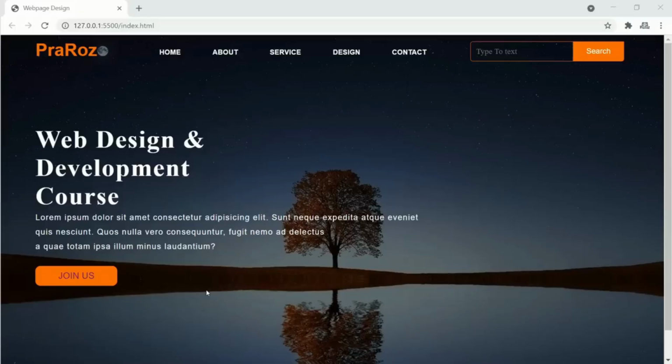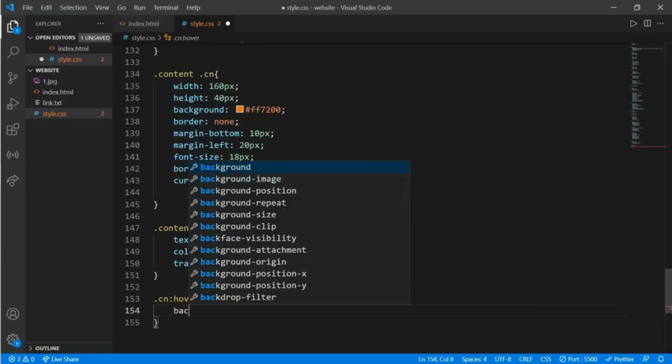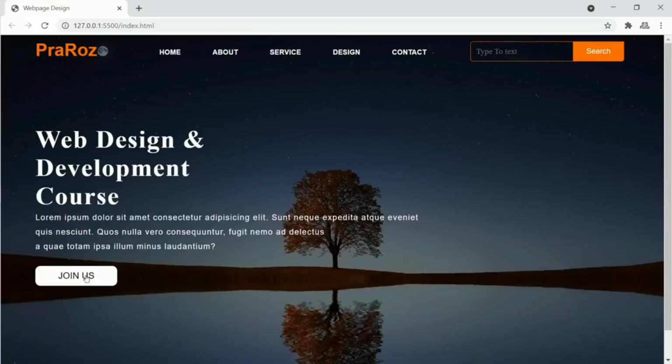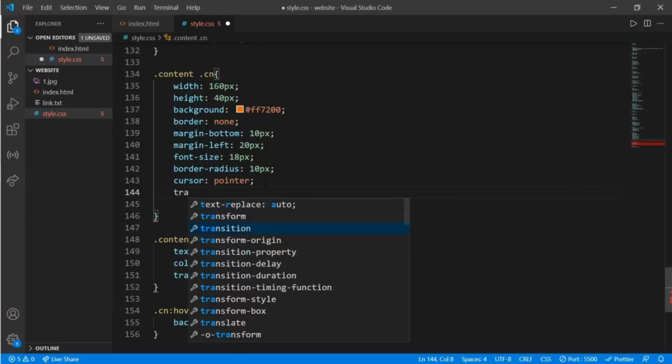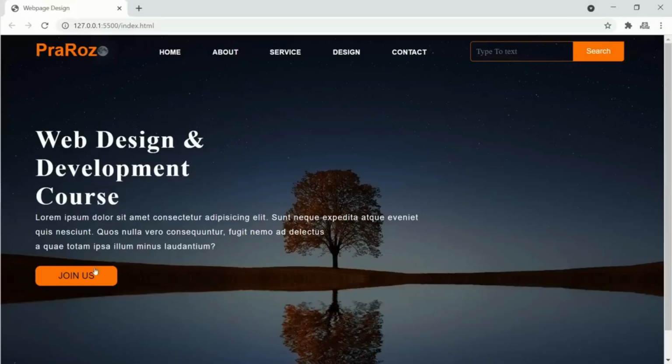Now we will put a hover effect in join us. .cn hover. Keep the background white so that it can be seen clearly. You can see the hover effect. Now we will keep a transition in contact. Keep the transition 0.4 s. Now it looks more good.